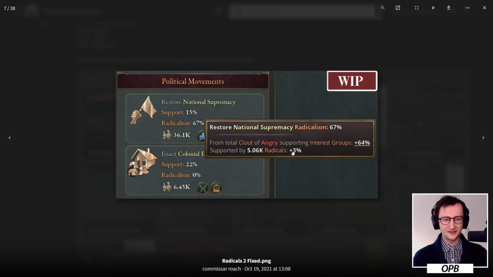Oh no, actually, this is just the actual movement. So these are just pops, and this is just the interest group. The interest group here adds a huge amount of radicalism. Jesus Christ. Yeah, that's insane. None of these interest groups are radical, it seems. If you go on and basically make this interest group happy, national supremacy all of a sudden wouldn't really be a difficulty anymore for you. I like this. Seriously, this is a great approach. You can either go for the pops or you can go for the interest group.